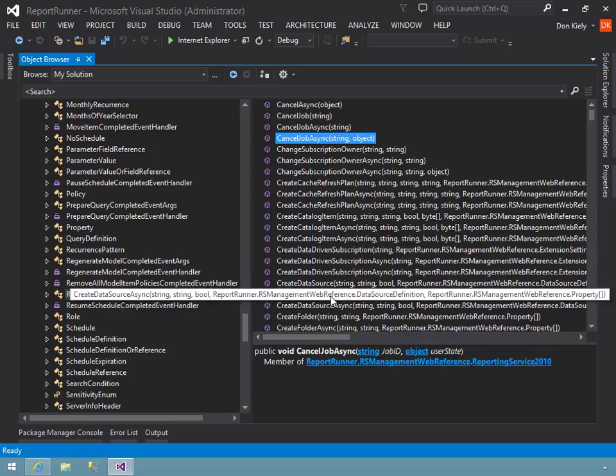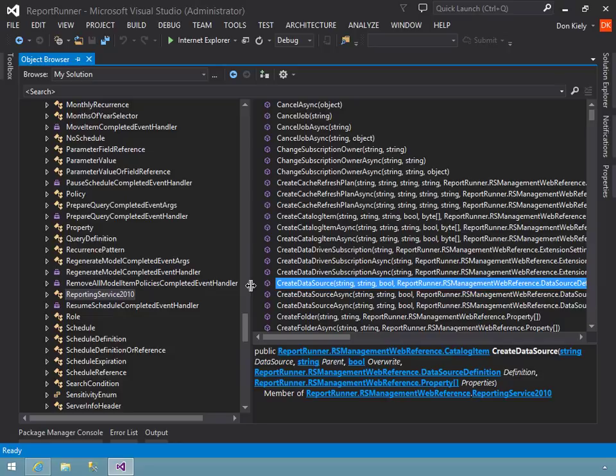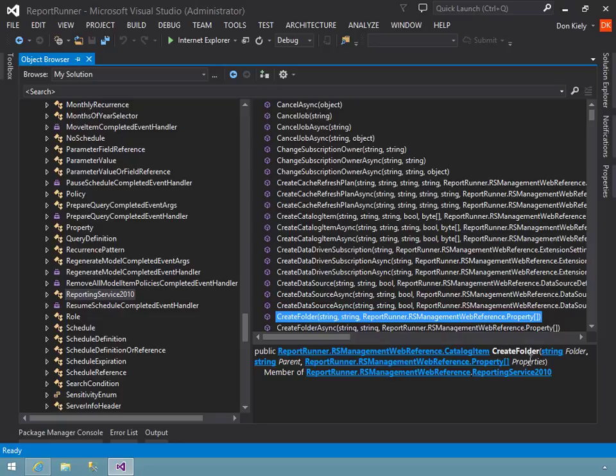One of them is that you can create a data source. So I'll move off there. And so this takes a number of parameters. So a string, that's the data source itself, the parent, whether or not you want to overwrite an existing definition with the same name. So that's just true, false, Boolean. And then the definition itself, which needs to be in a specific format, the XML, in order to provide that definition, which you can create within your application. And so by calling this method, you can actually create a data source and have it available on the report server.